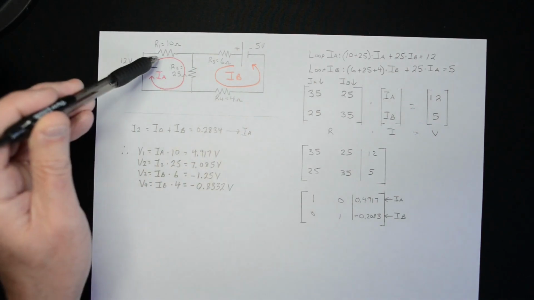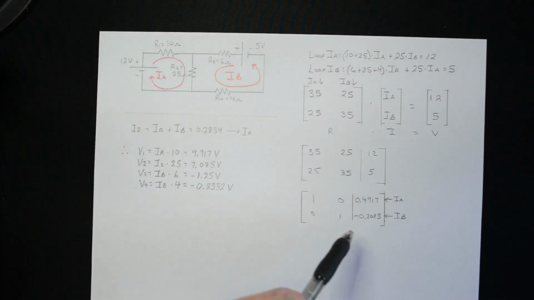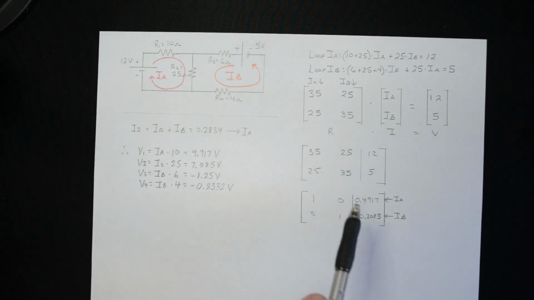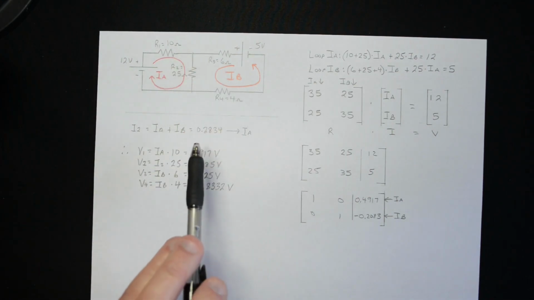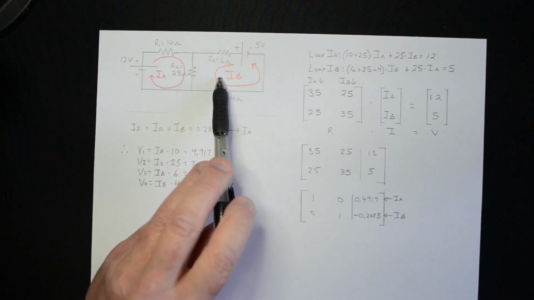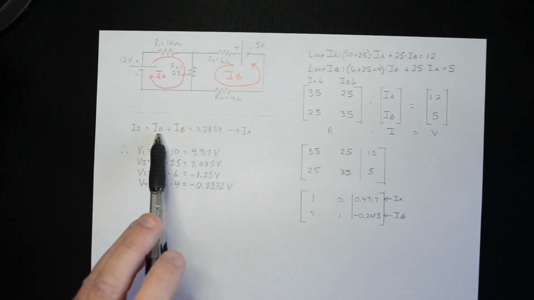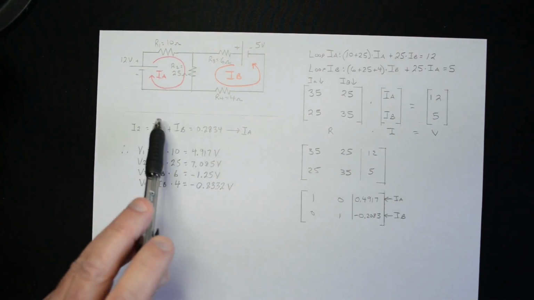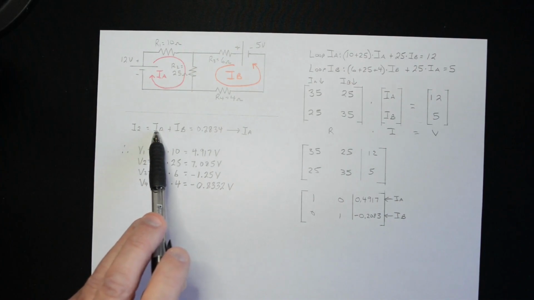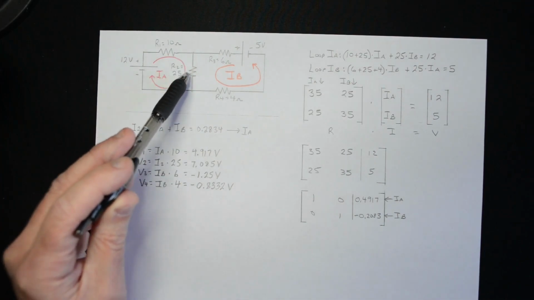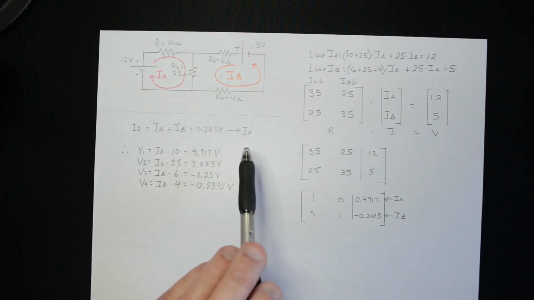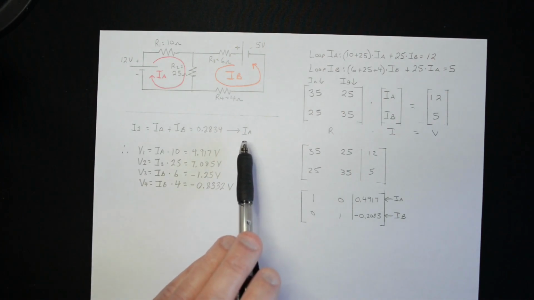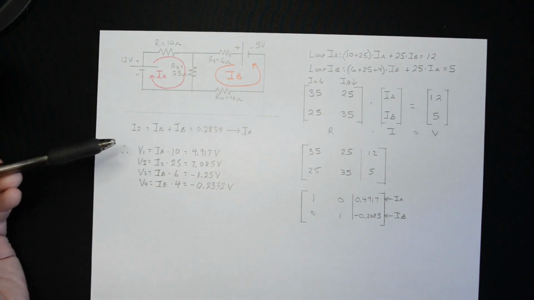Now again, the direction of IA is this way. We noticed IB is actually flowing the other way from this diagram. So when we're summing a larger positive and a smaller negative, it comes out with a positive, and the IA is the larger current flow. It is flowing in the IA direction. So that's something that you haven't necessarily seen before, but again, just pointing that out because that does matter.